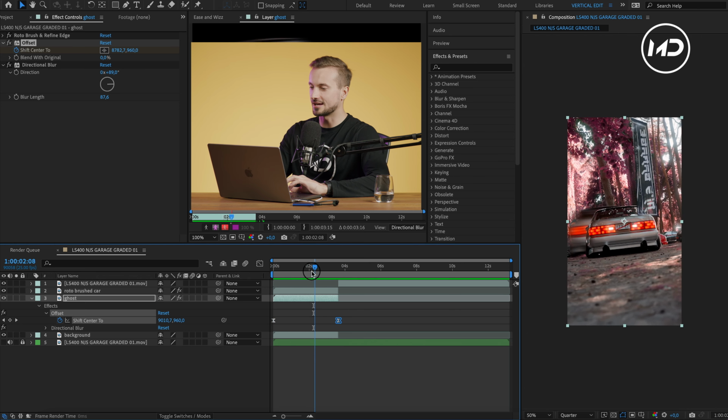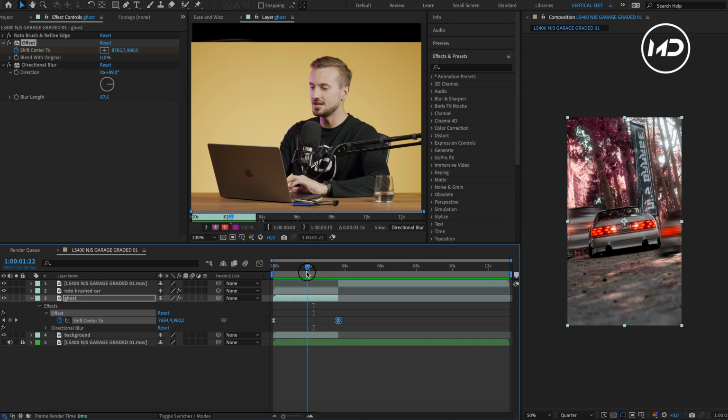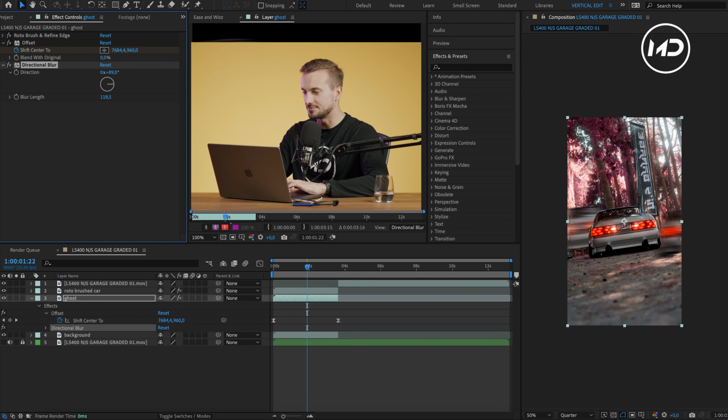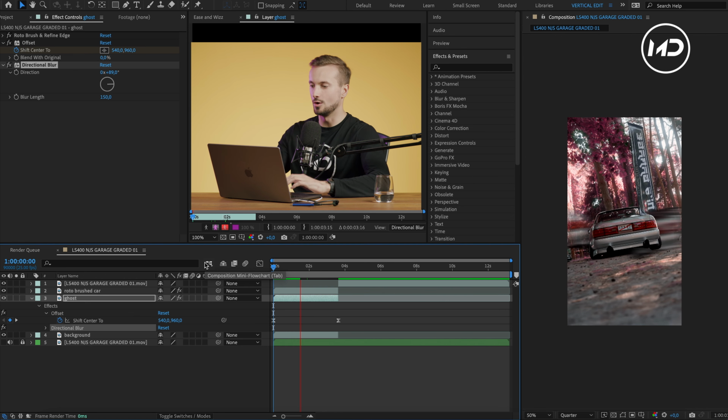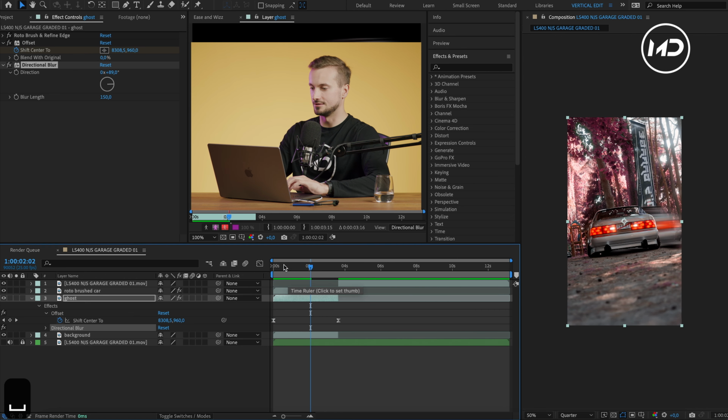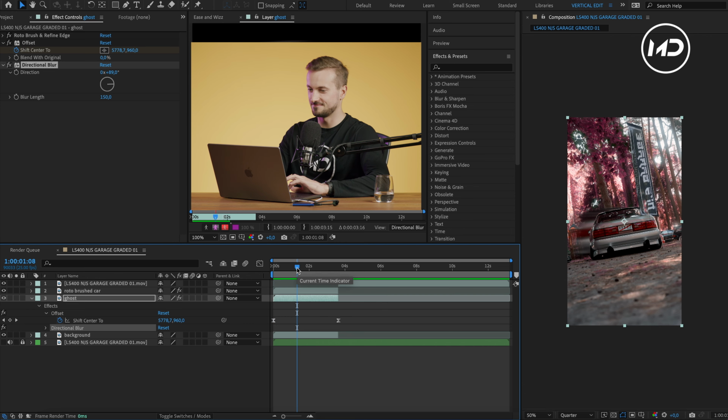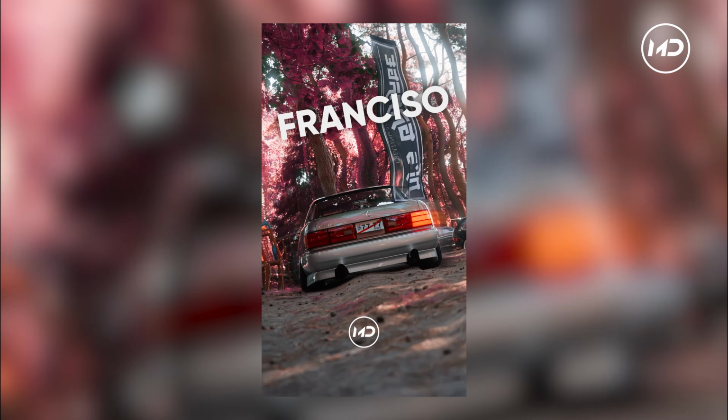If you want to make it more unique, you can crank up the motion blur, go crazy with the numbers, or maybe 150, and it's more, as you can see, ghosty looking, and it is better than before. Okay, without any further ado, let's jump to the final video.